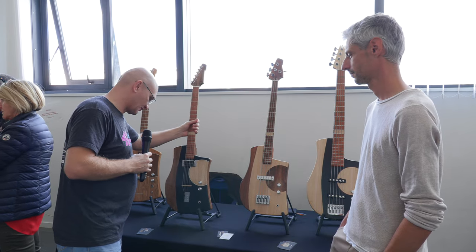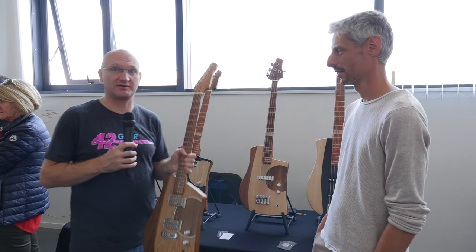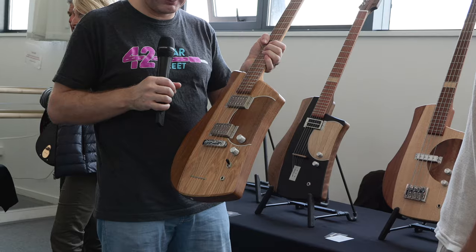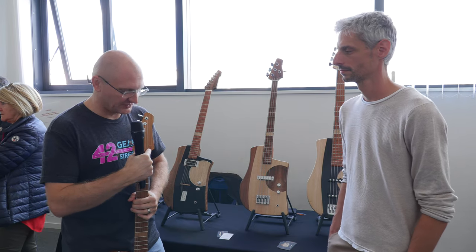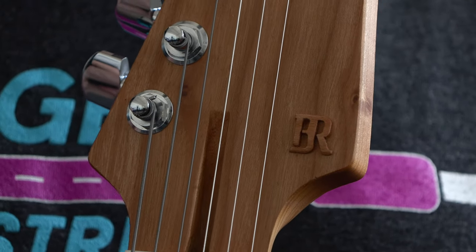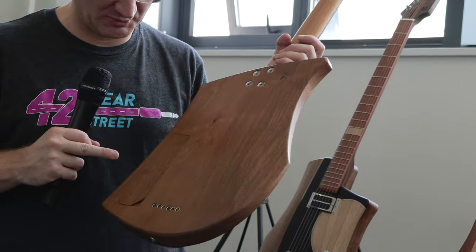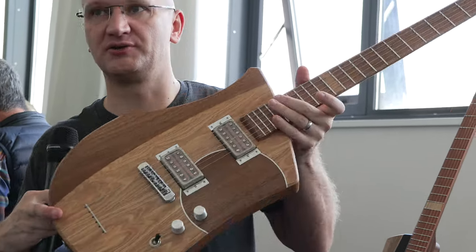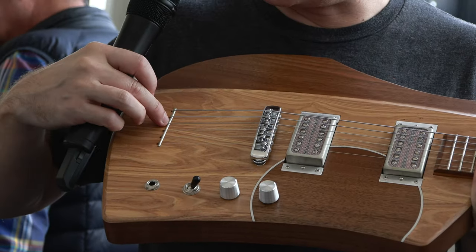If you want more pickups — solid body. We got more weight here. It's heavy. After the other one, everything's heavy. We also have to point out the handmade BR logo, which is just way cool because it's actually a relief — it's on top of it, not inlaid. We got Schaller again. The neck wood — I'm going to say cherry. Cherry. All these French people with their crazy woods. And obviously the best wood in the world: French walnut. This time around we got a more traditional way to have the strings, but very, very long behind this adjustable bridge and then going over a fret, actually — I've never seen that.